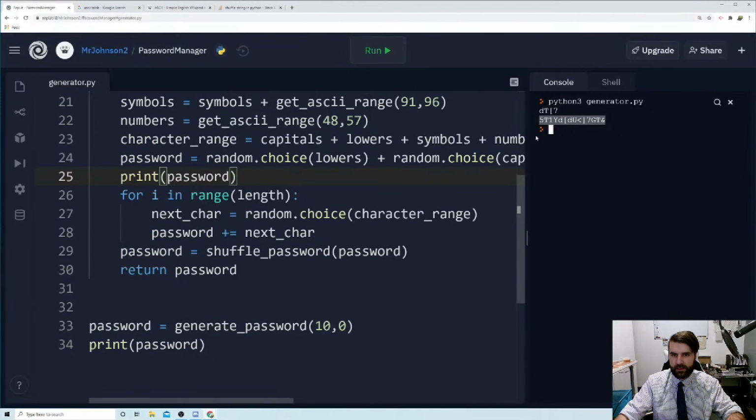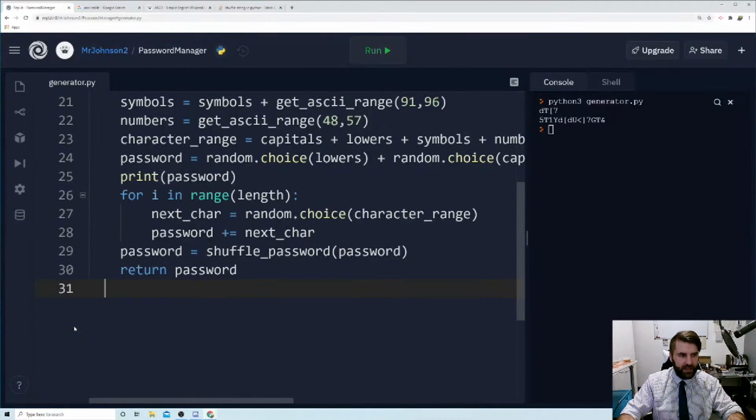Let's run this. Lovely. So we can see it has a lowercase d, a capital T, open square bracket, and a 7. But we can see that they're not at the start here. They're not in the same position as we first started with. They're still in here. There's still a capital T, there's still a lowercase d, there's still an open square bracket, and there's still a 7. But they are in different places, which is fab. This is working lovely.